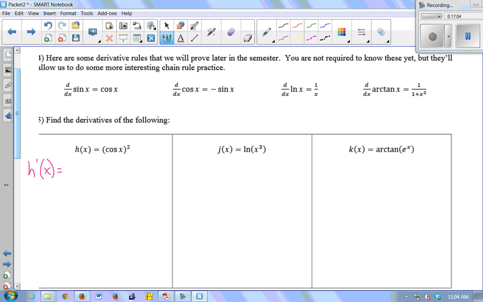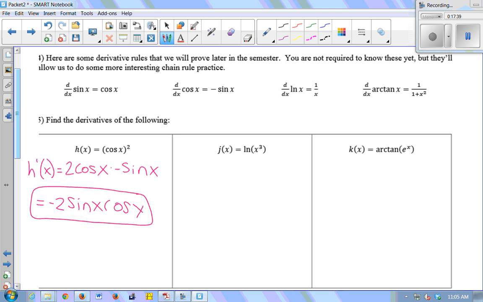So I have some stuff squared, right? First thing I'm going to do is apply the power rule, and I'm going to get 2 cosine x to the first. But then you're not quite done. We've applied the power rule, but then you have to multiply by negative sine x, the derivative of the inside function. The derivative of cosine x they gave us up here is negative sine x. So, really small simplification here. And we have the derivative.